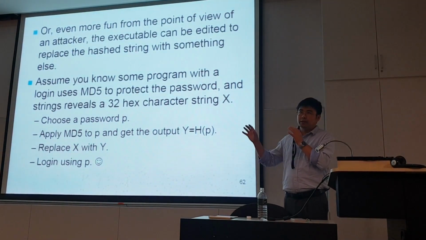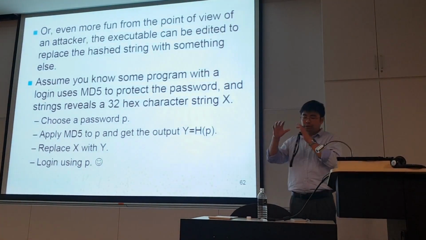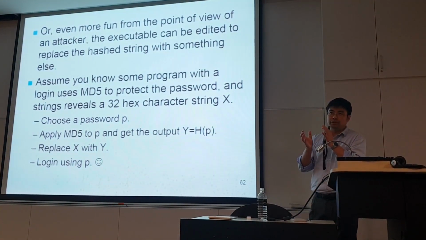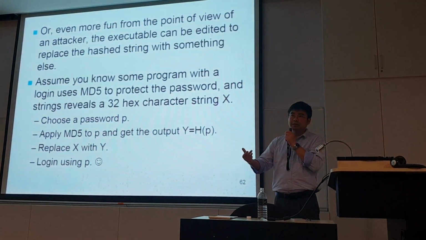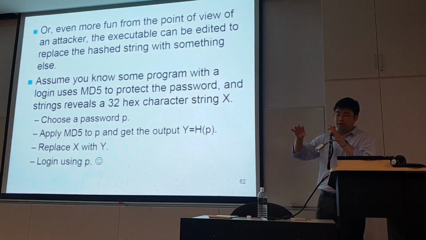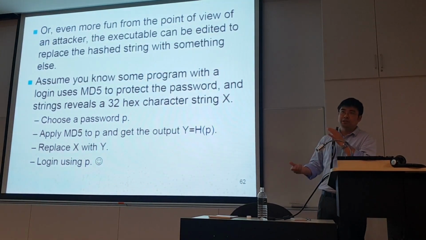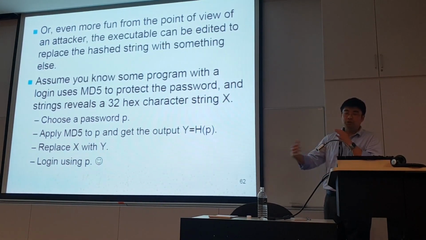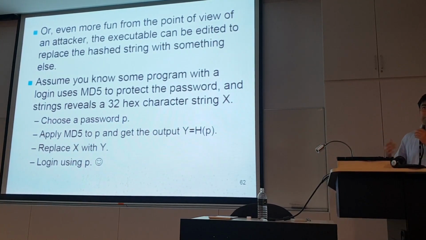With a hex editor, you can see the memory of a program that is actually running. Even if the program is running, you can see the content of its memory. Then you can replace the hash value with a different one. Say you just hash a random password and replace the original one with this new random hash. Then you can use the new password you used to create the random hash to log in. So this kind of attack is also possible, for example, if you use a hex editor to edit a running program.